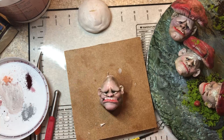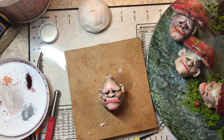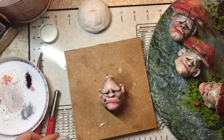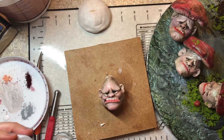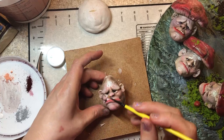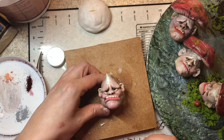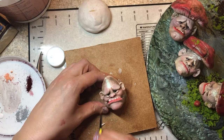And then I'm just gonna put some sparkly stuff on, just to make him shine a little bit. This is a shining dust. And it's got like a green kind of shimmer to it. Oh, too much. Never too much. So it makes his, you can see that. Beautiful. He looks miserable, but he's shiny.